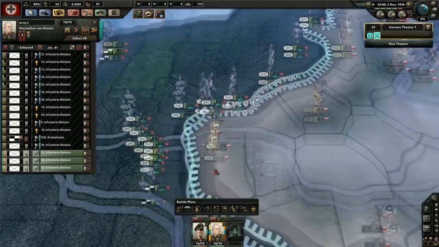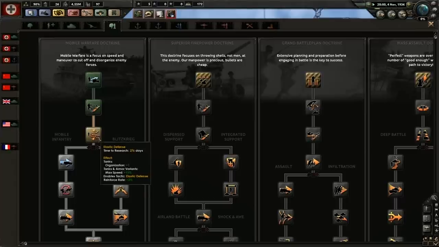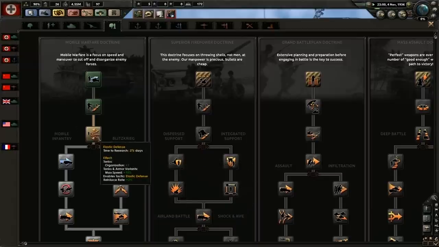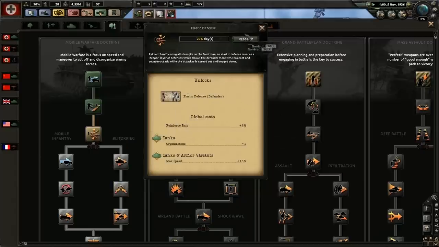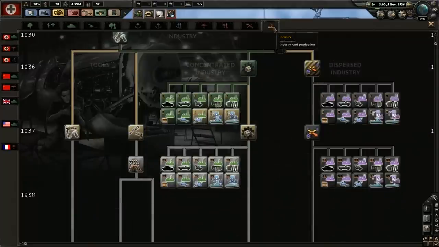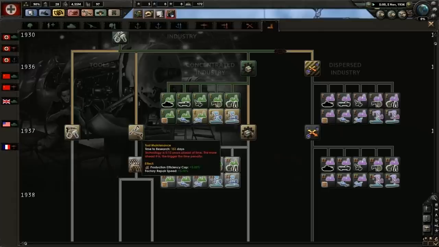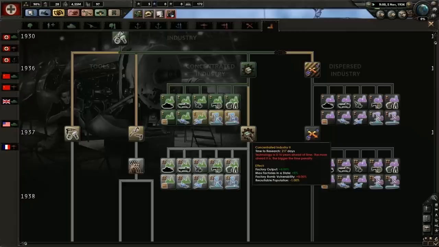Delay doctrine finished. Feel like we should definitely be going down the doctrines here. Yes, let's do that. Or do we want to go back into industry? I mean, this is production efficiency cap, repair speed, efficiency cap. Should probably start building some of these too. Factory output, max factories in state, bomb vulnerability, recruitable population, -1%. That's interesting. That's in there.